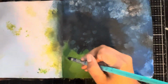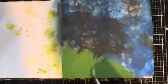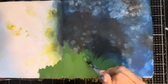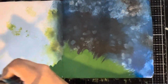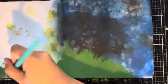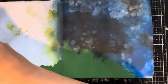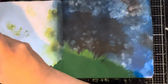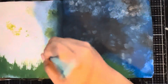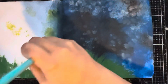Okay. I'll just take some of that extra paint. And you know what? I'm going to put some of that on this page because I think I've got another journal idea that I could use some of that beautiful green for. So let's go ahead and just put that over here. Yeah, why not? Just by dry brushing, it gets us this really cool wispy look that I absolutely love for grass.